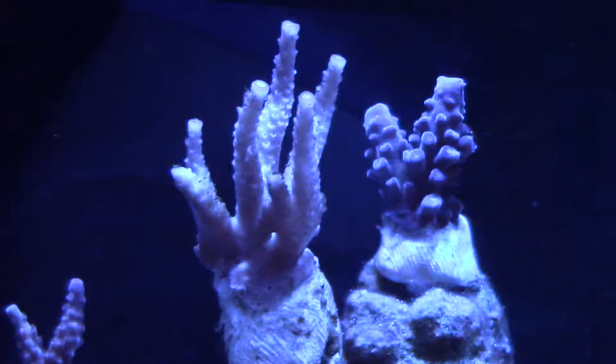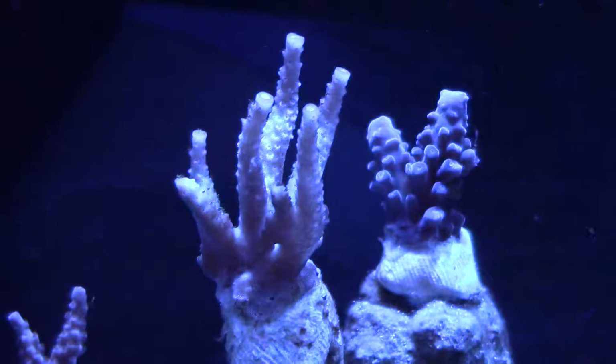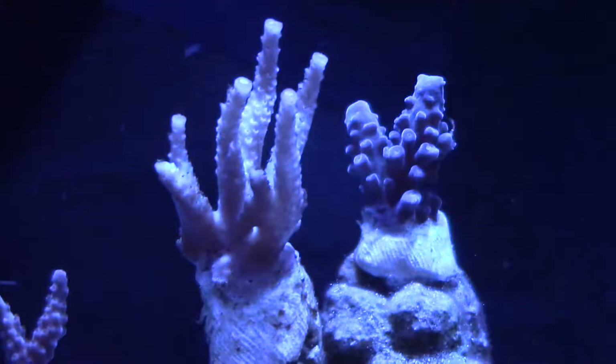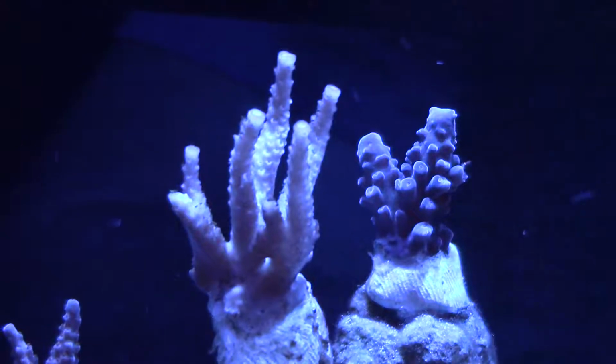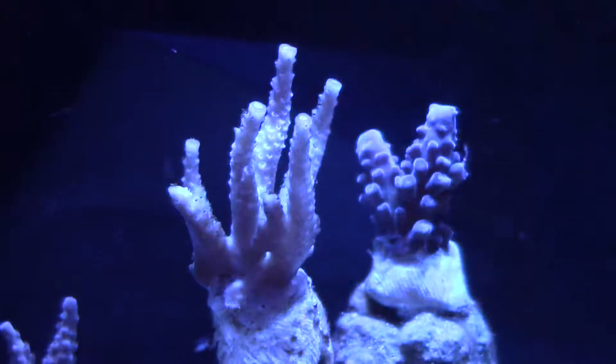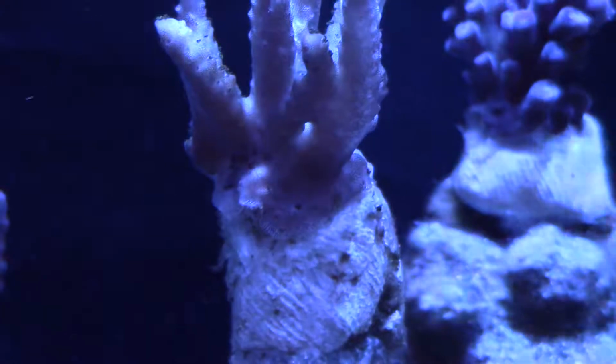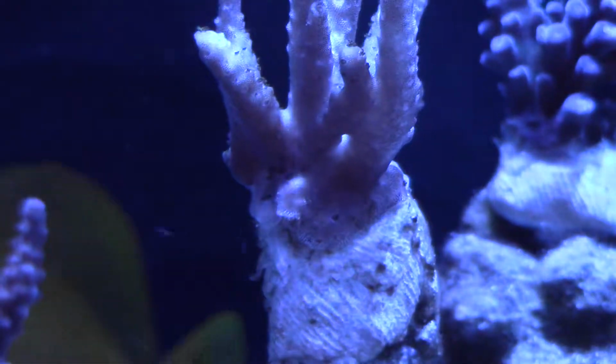Now this one is actually faded. It is actually washed out a little bit. It's kind of high under these Radions, so plus with the alkalinity issues I've been having, it's not too happy, but it is doing okay. It's encrusting pretty quickly onto this rock that I've got there.